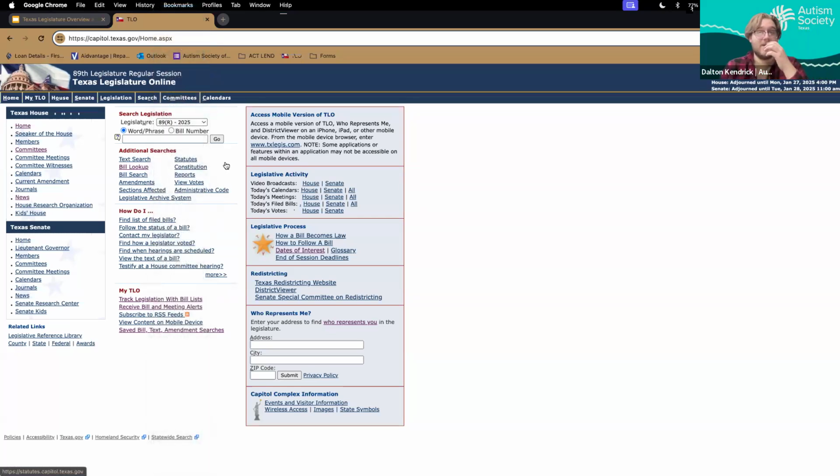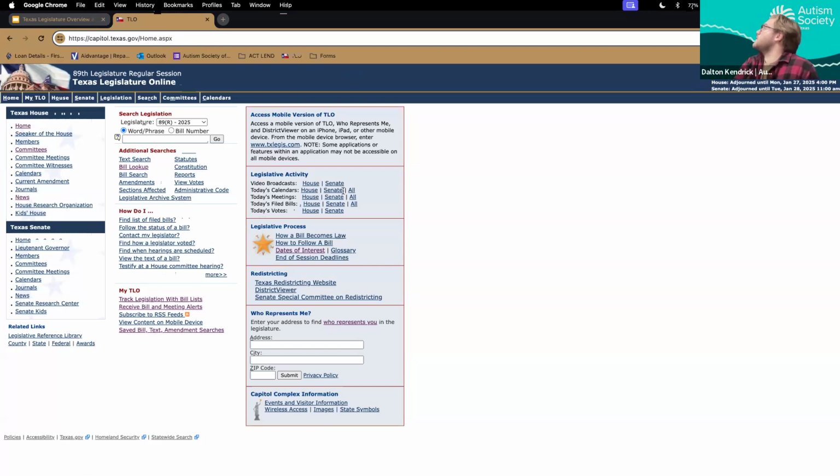One thing I do want to bring up is when a special session starts, bills restart their entire clock. So if a bill gets refiled in the legislative session, it has to go through the whole process again. Because it expired in the regular session, it'll get refiled and it has to go through the votes again.